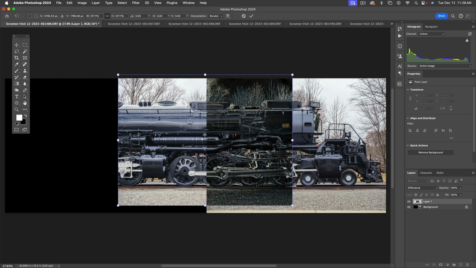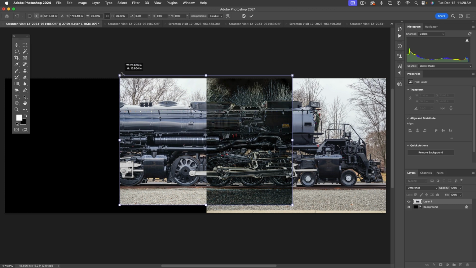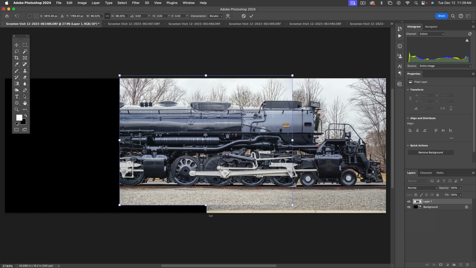But look at the track down below over here. Notice how it's starting to line up. So I've got that lined up. You can see this little top bump on the front of the engine. Let's bring that down a little bit more so that that lines up. Okay, so notice now we've got the front of the rail right here matching. We've got the top matching. So now let's change it back to normal. And now look at that. Now they line up. So now I can just hit enter.